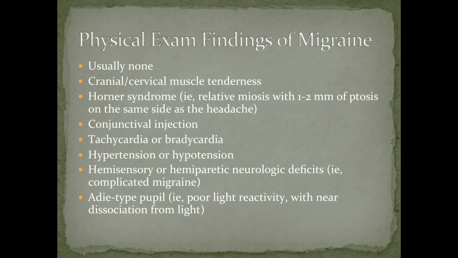You'll occasionally see people that have numbness and weakness in their arm, leg, or face. They'll even have a facial droop. And at resolution of their headache, or treatment of their headache, they will actually have resolution of those neurologic deficits. Most of the time people call that a complex migraine when it occurs like that. However, if you're talking about your basic migraine patient, most of them don't have any findings on physical examination.